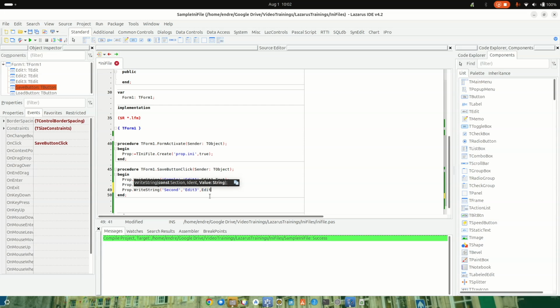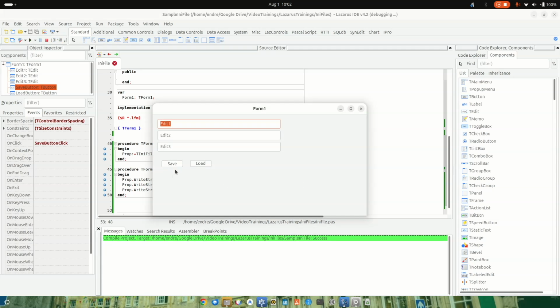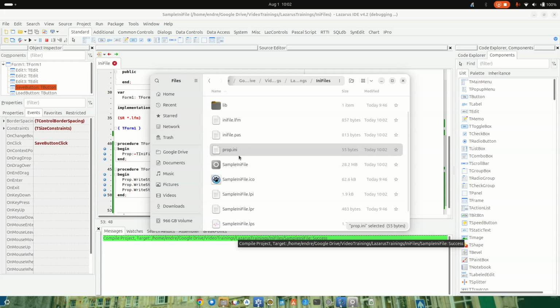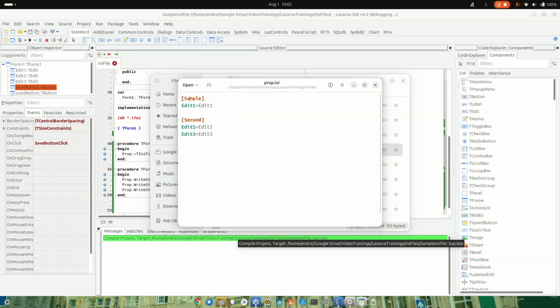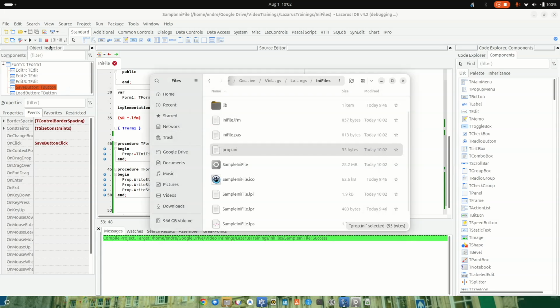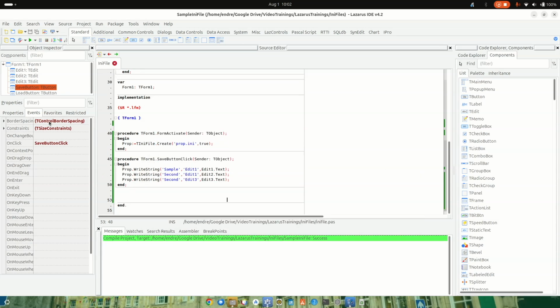And then this will be the edit3 text. Okay, so let's run the application again. Let's save the file and let's check the file again. And then you can see that we have the two sections here, edit1, edit1, edit3, and then all the values are written here.